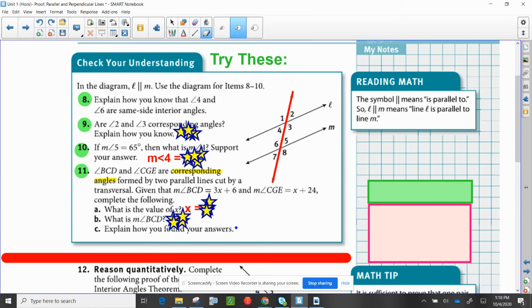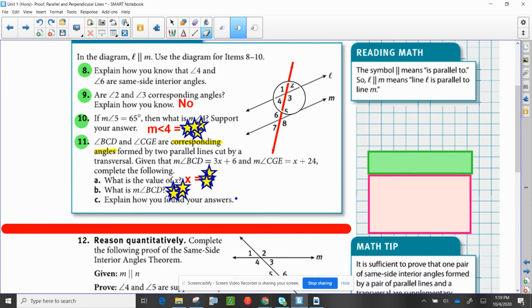Okay, what does number 9 say? Angles 2 and 3, are they corresponding angles? Explain how you know. So let's look at those angles that they tell us here. Angles 2 and 3. So here's 2. Maybe I should use a different color. Angle 2 and angle 3. Are those corresponding angles? What do you think? Okay, well, no, those are not corresponding angles. Like angle 2 and angle 5 would be corresponding angles because they're kind of the same angle, just in different placements. But angle 2 and angle 3, those are just adjacent angles. Okay, so those are not anything special. Those are not corresponding angles.